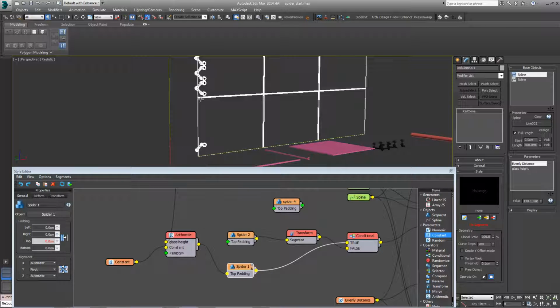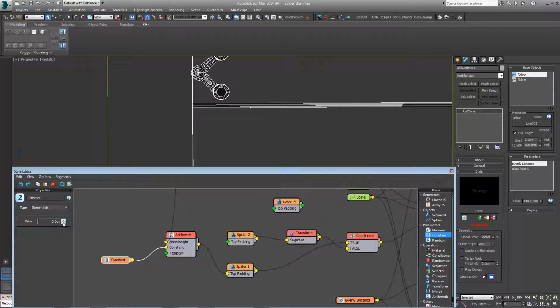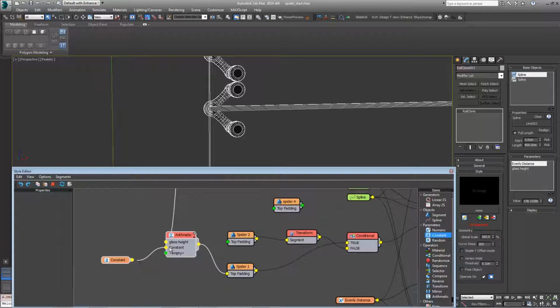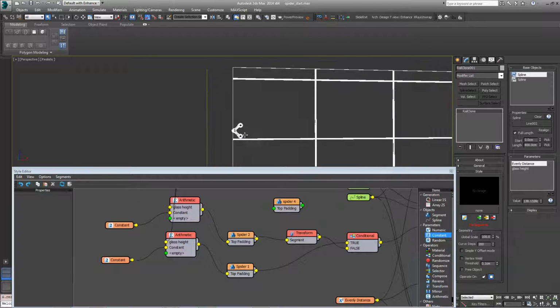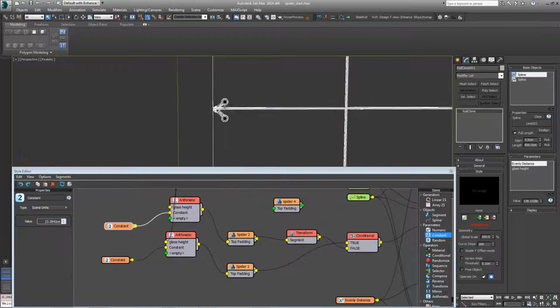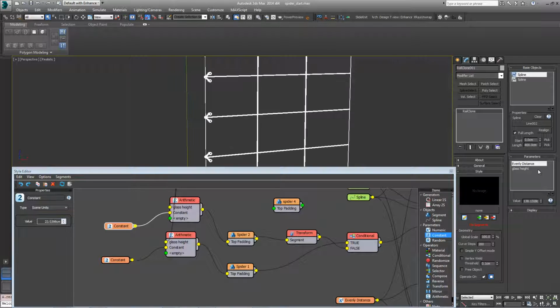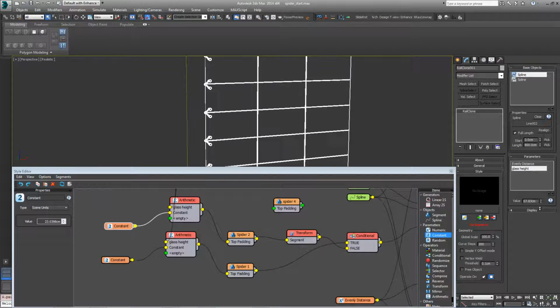You can see that's pushed it up there. And what we want to do now is just use this constant value just to bring this down so that it's in roughly the right position. Next, let's copy this. Plug it into spider 2. And just change that constant value, since these are slightly different sizes from spider 1, until they're roughly in the right position too. So we should find now that if we change the glass height, those now move with it.